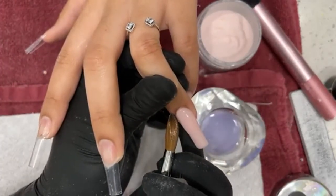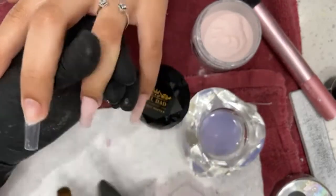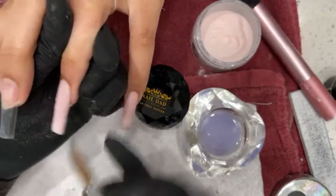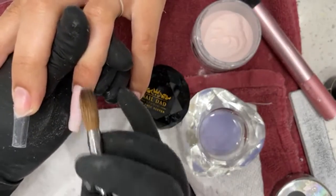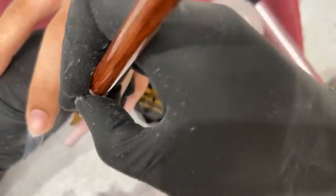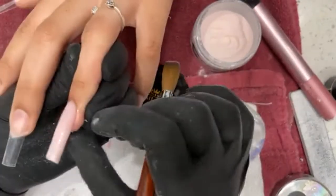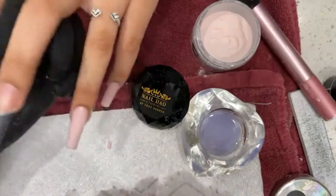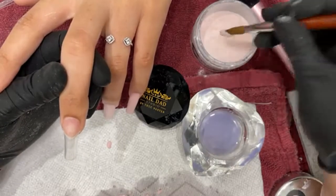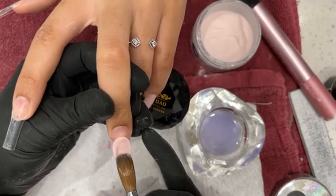Mm-hmm. There you go. Clean this area right here. Powder in. Last thing I want to do is make it any wider on the sides, so bring it in. Do everything I can with my application so that later on I'll save myself some time with the hand filer, the drill, everything else, okay? Work efficiently and smart. Don't create more work for yourself because you're lazy during the application. What you can fix during the application could possibly save you 10-15 minutes later on with the filer or a drill. Just remember that. That's important that everybody remembers that.